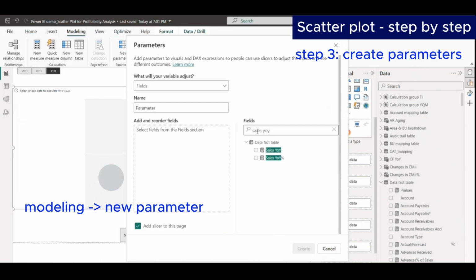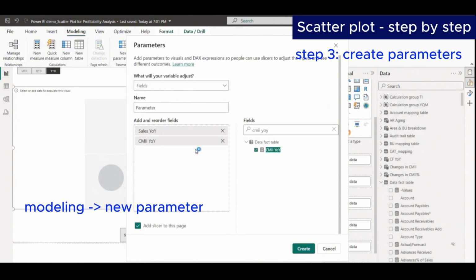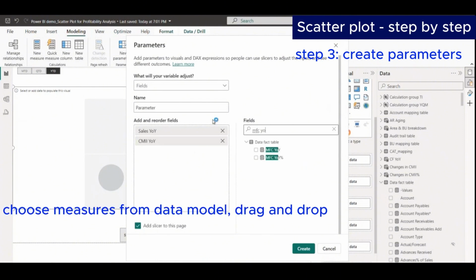First, sales year-on-year growth. Second, gross profit year-on-year growth. Third, fixed costs year-on-year growth. In the end, net profit year-on-year growth.